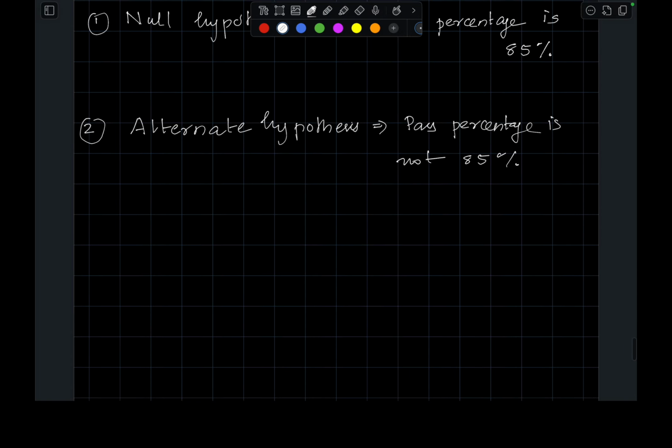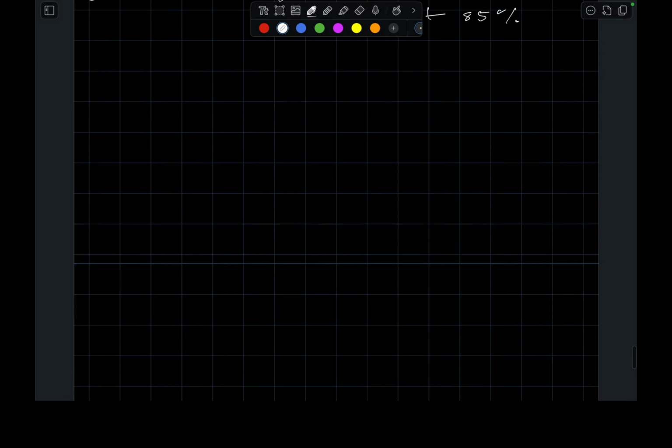Then the main parameter or the main term which we have to consider is p-value. P-value is nothing but a number which is calculated from a statistical test that describes how likely you are to have found a particular set of observations if the null hypothesis were true. So p-value is a quantity which we often take into account when we are doing this hypothesis testing to test whether the null hypothesis is true or false.